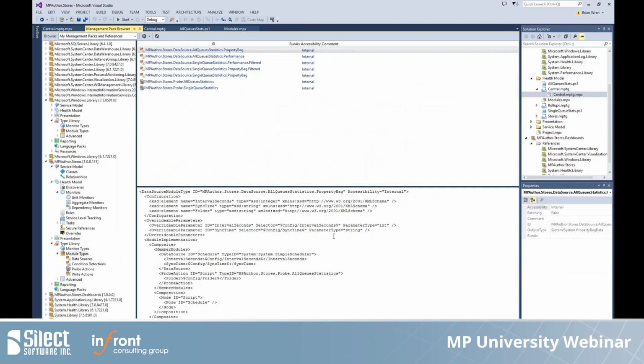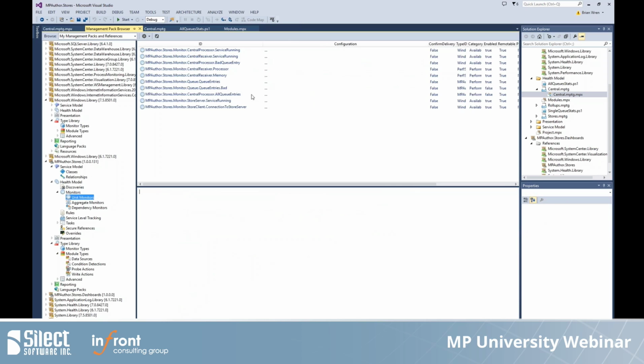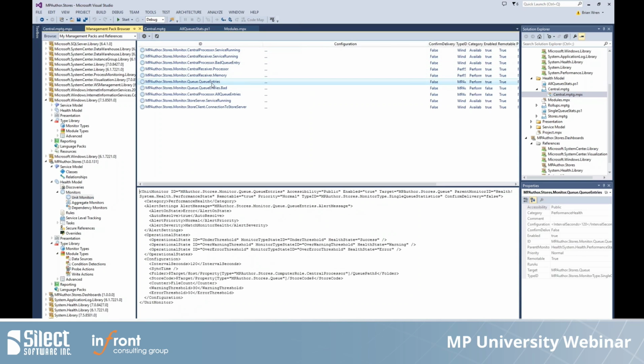Okay, so the browser on the one hand can just be used to browse our current MP file as well as all the other ones that we're referencing. But the other thing it allows is, if I go here, and I'm not going to run it because it takes a long time to start and I already have it running, but I can go through, and this Q entries one, this is the monitor that's basically a monitor based on a custom monitor type. That custom monitor type is based on custom modules that run that script that I showed. But if I right-click here, I can say do an MP simulator. That's what runs our test tool, which is the MP simulator. I already have it open, so we don't have to wait for it.